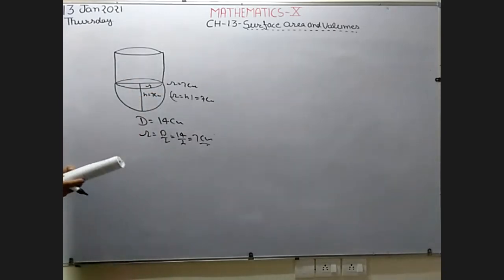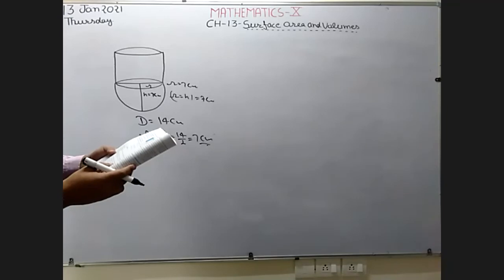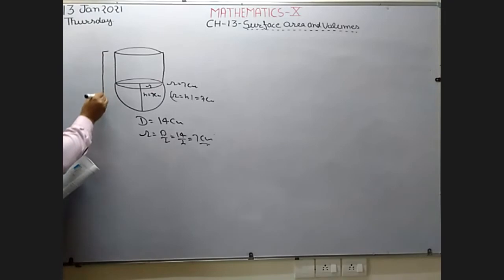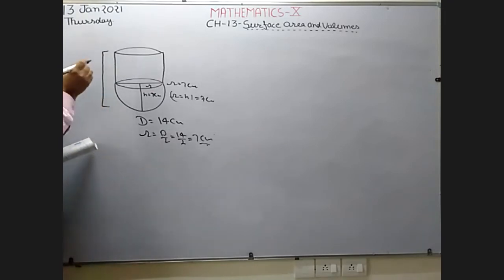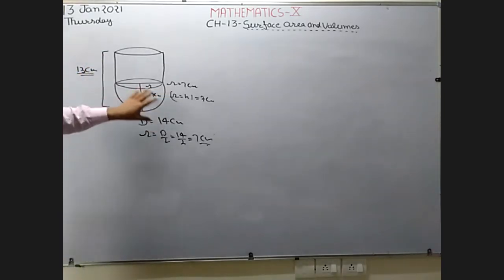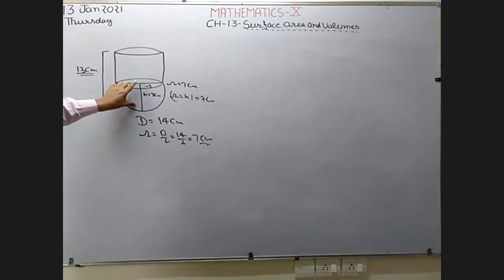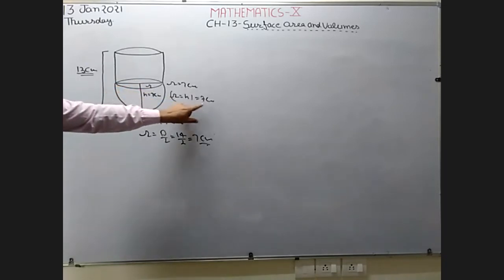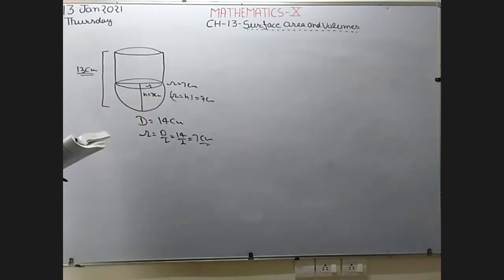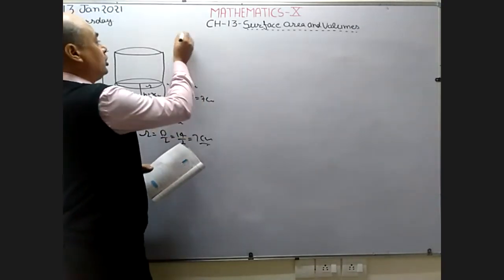Okay. Now what is given next? And the total height of the vessel is 13 centimeter. Now in this question, it is given that the total height of the vessel is 13 centimeter and the diameter of the hemisphere is 14 centimeter. So the radius becomes 7 centimeter. Since this is the shape of a hemisphere, radius and height are both equal to each other. It means this height has also become 7 centimeter. Now in this question, we are going to find the inner surface area of the vessel. So right here, this is your question number 2.